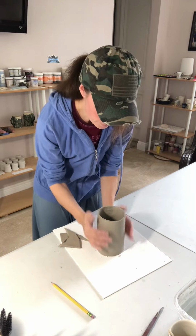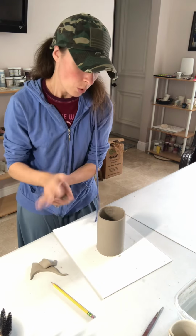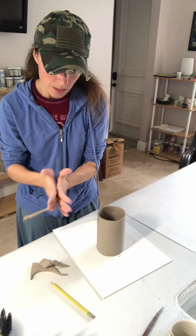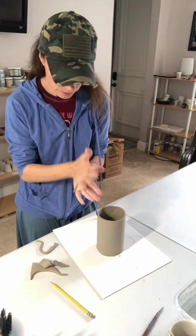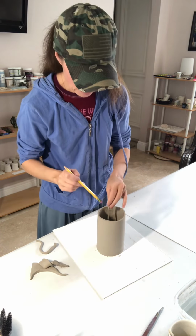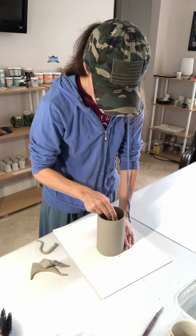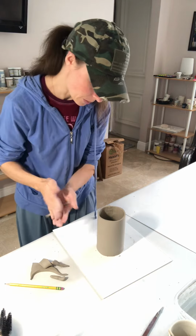Okay. Now, next thing, we're going to make that coil. Do you remember? We made the coil and we'll put it on the inside. So we're going to do the same thing again. That's why I had you do it last time. So the coil should be a little thinner than a pencil. And it can be in multiple parts, because it probably will do that. So you're just going to lay it right into the seam of the mug on the inside, the seam between the bottom and the wall.